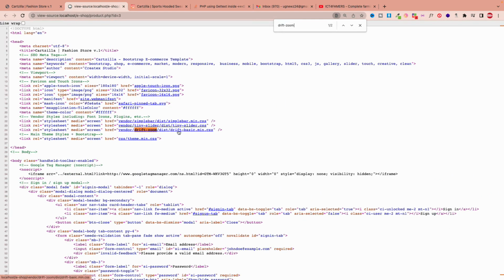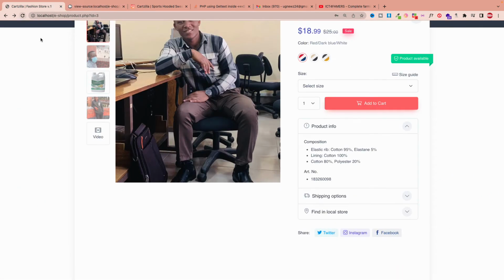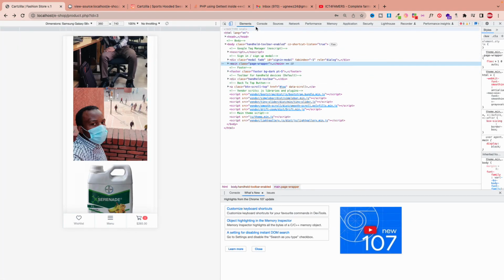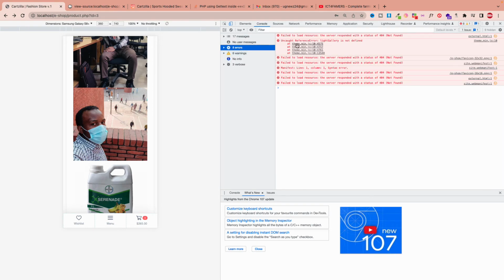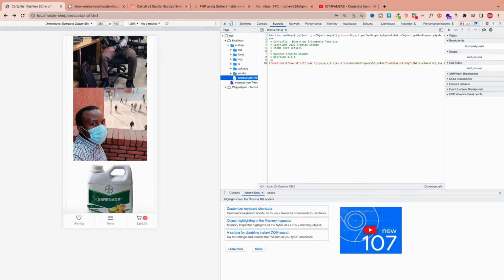Okay, let's now go to the console and see what could be the problem. Inspect. Console errors, failed to load theme.js. So theme.js is not coming.